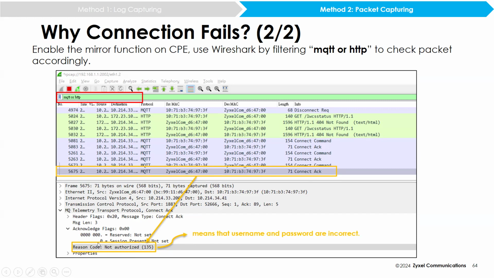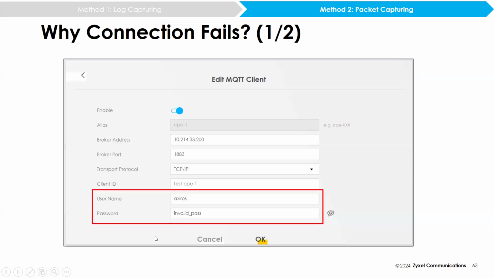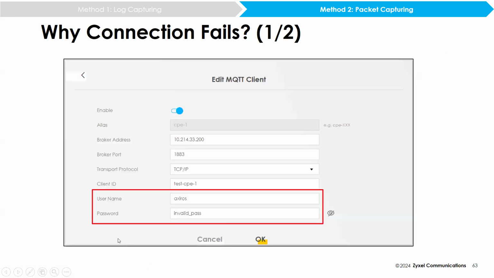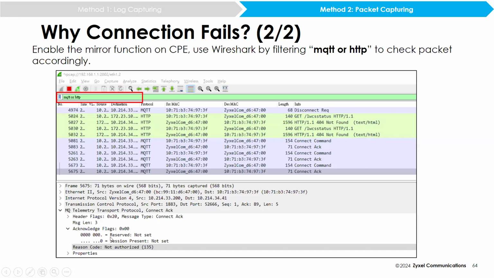This message means that the username or the password we filled in here is not the correct one. It's not a match to our authorized server. So you can realize what happened from the packet here. That's why they suggest capturing the packet as another method of debugging the issue.